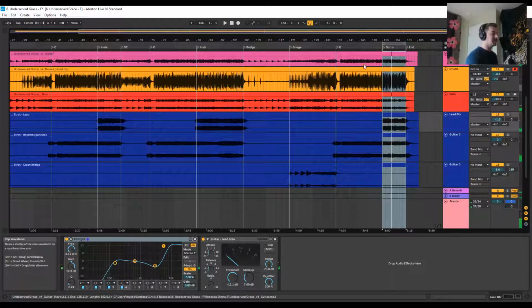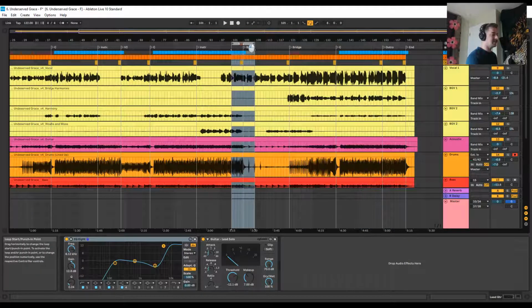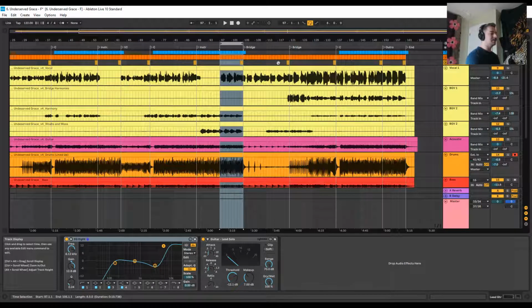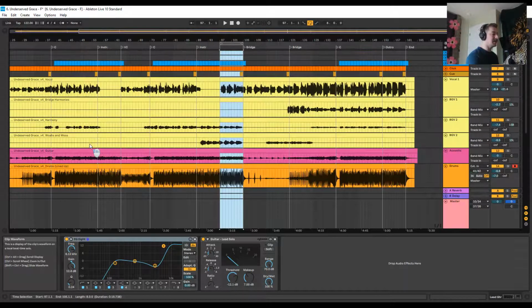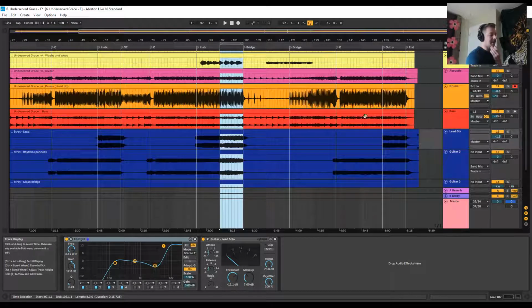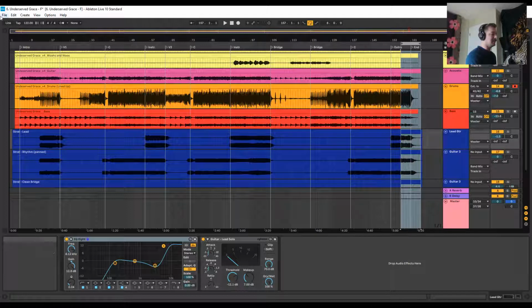Okay. The reason I focused on this section of the song is, right here, these two sections are the sections where we have overlap of vocal, lead, and rhythm, all three components coming in pretty hot. So I think if there's any part of the song that's going to be muddy or troublesome, that's going to be it. Not going to focus too much on it tonight. I got other things to do. Get my daughter up and do some stuff. But for now, let's just listen to a couple other sections, and then I'll post it.